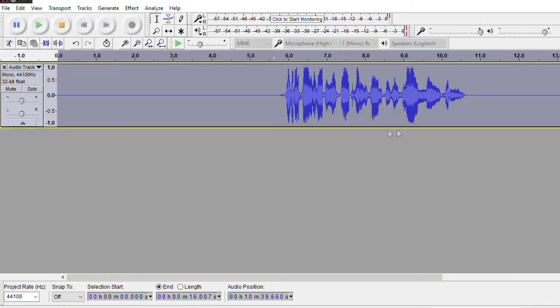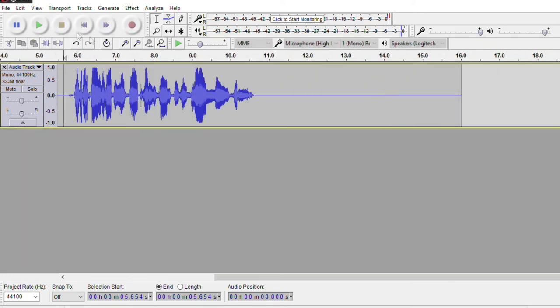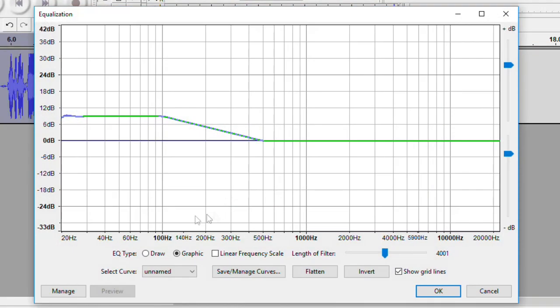As you can see, it lowered the levels all the way around, which helps prevent some clipping. [Playback: Hey, what's up guys? It's Neriku here back at it again for a brand new video.] There's a slight difference in the clip level. Now we're going to do the next step: equalization. There are two things you can do here — both are optional. You don't have to do this if you're happy with the way your voice sounds naturally, but I like my voice to have a little more tonal range and sound more full.